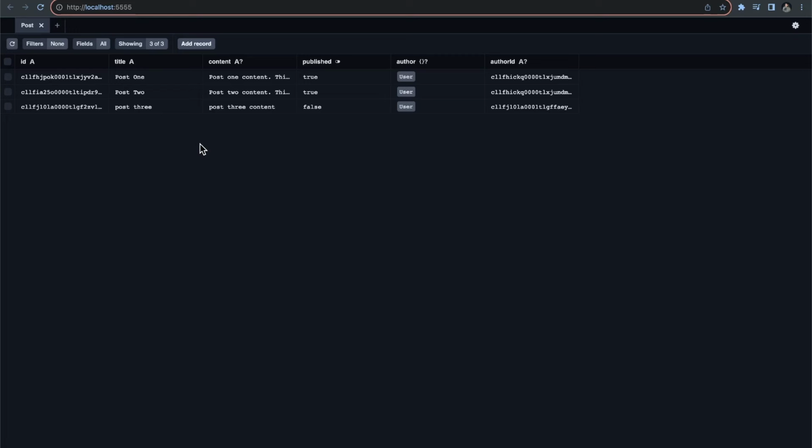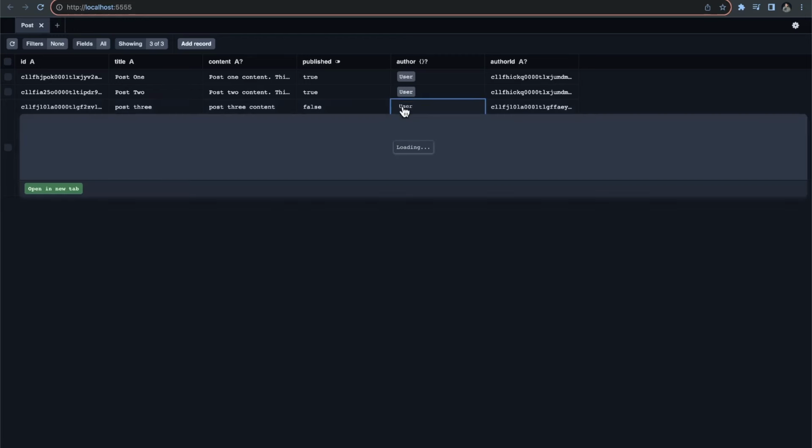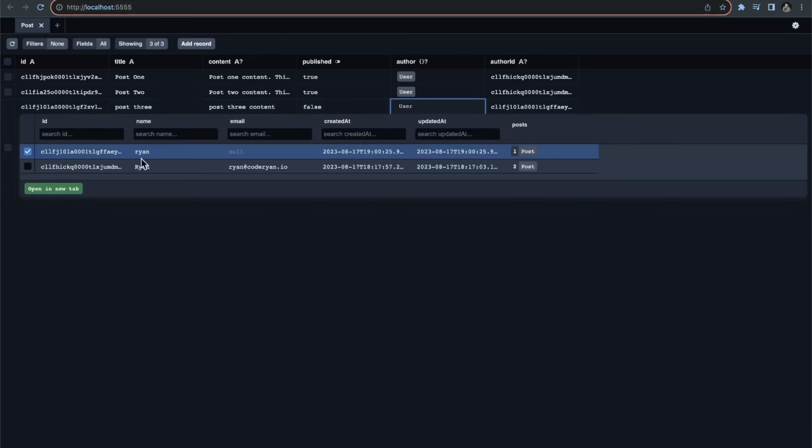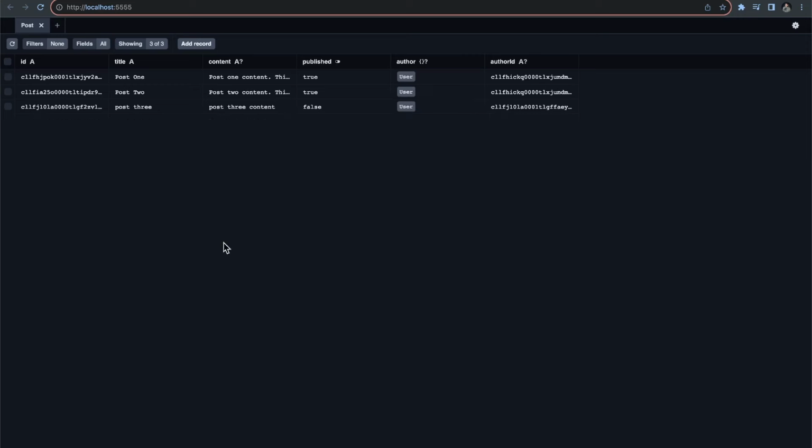And we do see we have now added post 3 here, except we did not add that it was a published post. So we need to change that in our request here, but we can see that we've added our 3rd post here and our user. It's a new Ryan here, which is totally fine. So it created this user with an auto-generated ID and a name of lowercase Ryan.